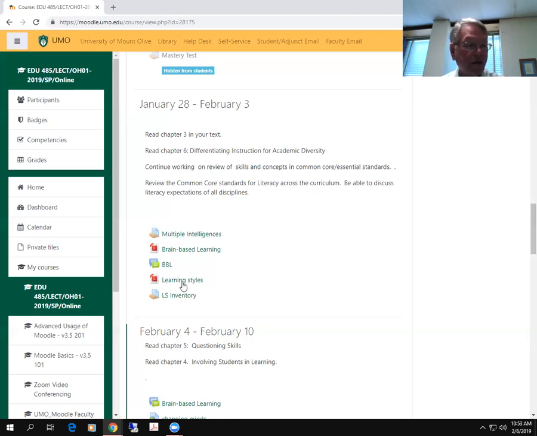So learning styles, and when we met on Monday night, we talked about if anybody had found, as they did that learning styles inventory, that they really panned out differently than they had thought they would. And several people said that they had. Then we sort of did a poll to see how many people were visual learners primarily, and how many people were auditory learners primarily, and how many people were bodily kinesthetic learners primarily. And in that group, we had about 22 people there Monday night. Most of them were either visual or auditory, and fewer were bodily kinesthetic. I have had groups where they were extremely bodily kinesthetic.